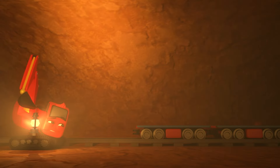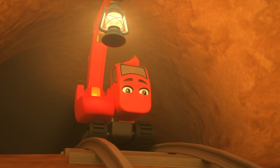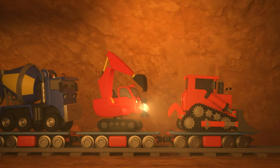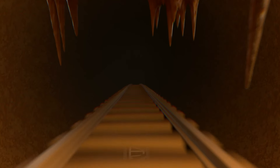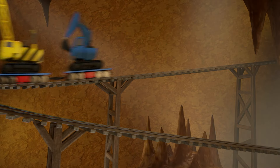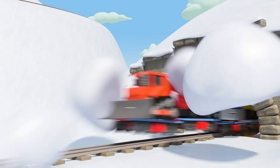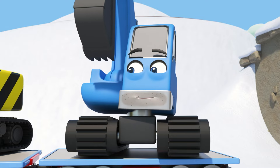Even Johnny can't dig through it. Diggly investigates the rest of the tunnel and spots some train carriages on the tracks — the tracks lead deeper into the tunnel. Diggly thinks they can get on the train and escape out the other end! The construction crew all jump on. Dozer is nervous to be at the front, but Johnny gives them a push and they're off. It's like a giant roller coaster — look at them go! Uh oh, there's a snow blockage ahead. The construction crew burst through the snow — they're outside and safe! Good job, Diggly and dozer!